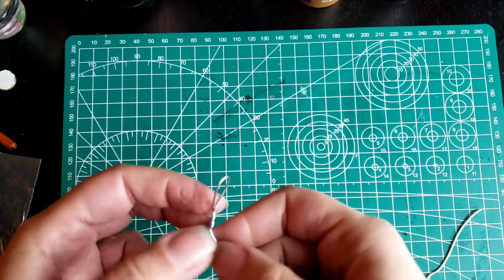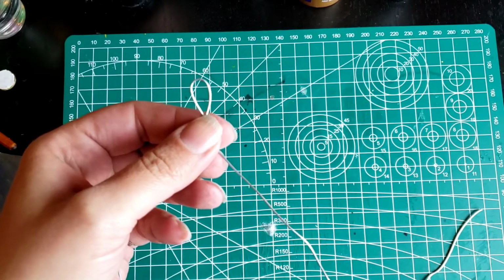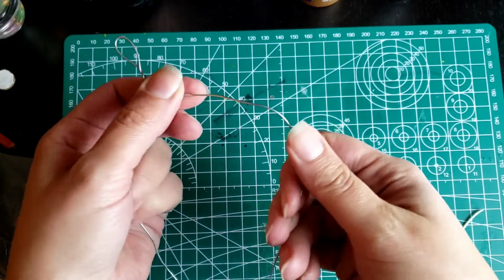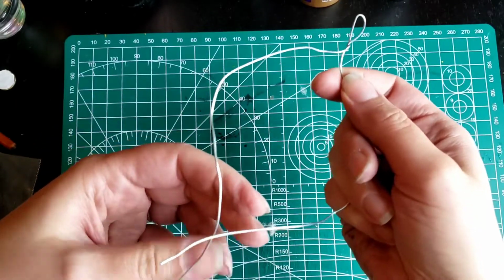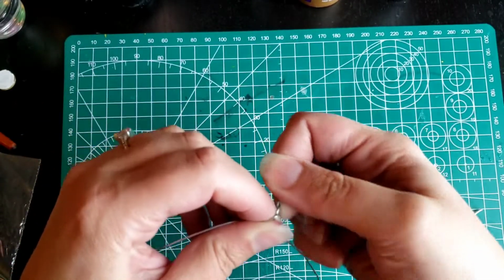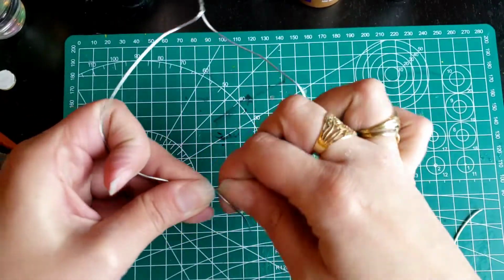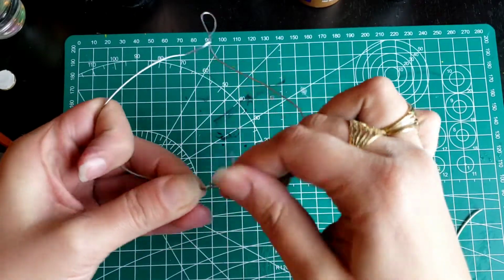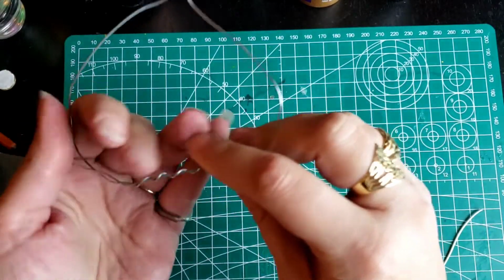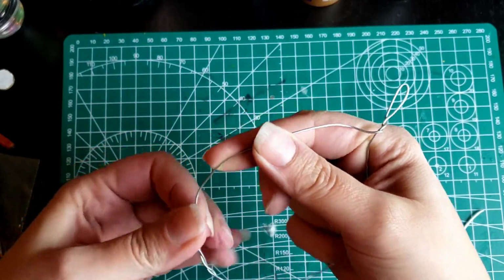So first off, we're going to make an armature for the ornament, and I'm using a 20 gauge wire. We're just going to twist it into a round shape with a twist on the top, and the top of the twist is going to be the top of your ornament where you can hang it. You want to bend it so it's towards the back of her head, and then we want to twist the bottom of the wire so you don't have any sharp edges sticking out. We're going to cover them anyways, but while you're working with it, you don't want to poke yourself with the wire. So that should be about the shape we need.